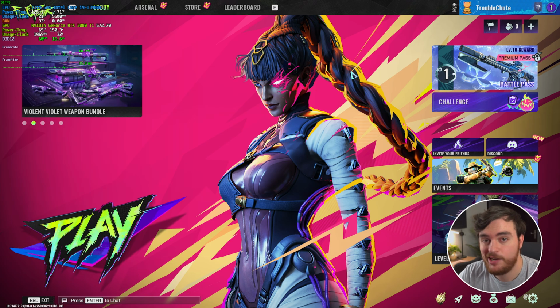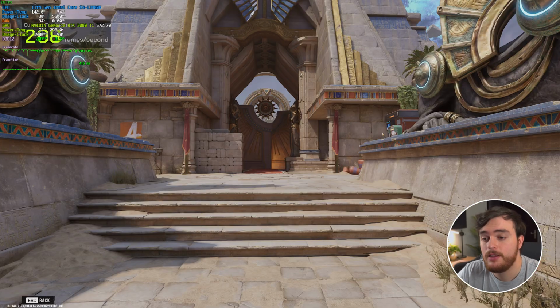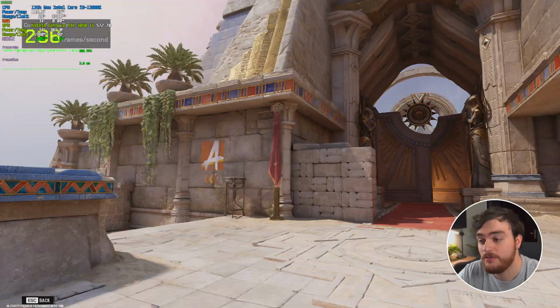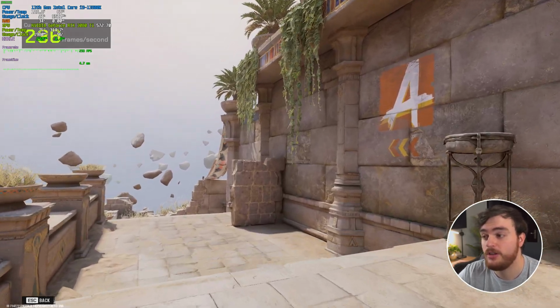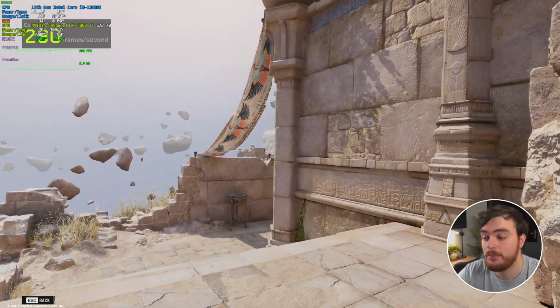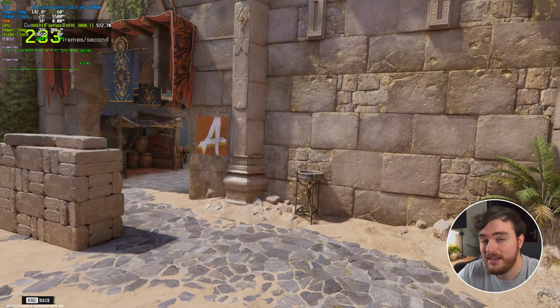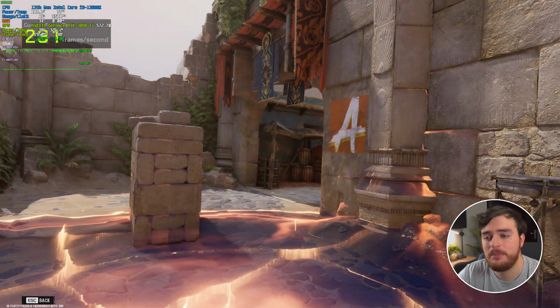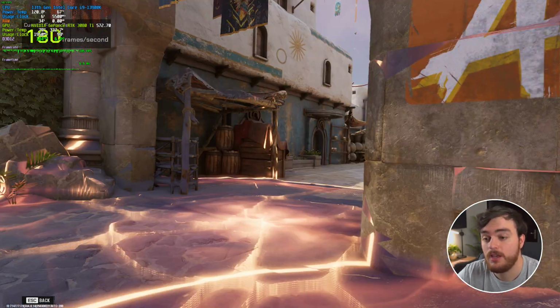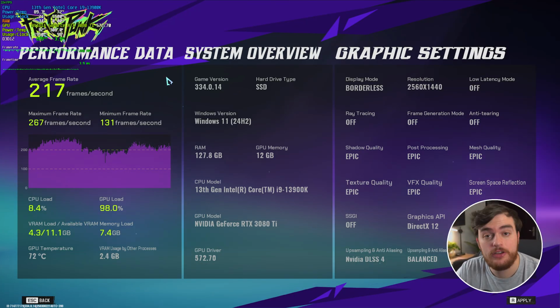First of all, let's get a baseline of performance. I'll use the benchmark tool and let's see what's happening here. So out of the box with the default settings, for my PC at least, I'm sitting at around a solid 230 FPS, which is pretty good for a 3080 Ti at 2K. Some people have been complaining about performance being super low, at least on older systems, but this guide should hopefully fix that, as well as some input latency that some people have been getting too. So we'll quickly wait for this to run through. And as you can see, this is the performance that came out: 217 average frames with 267 max and a low of 131. Let's improve this.